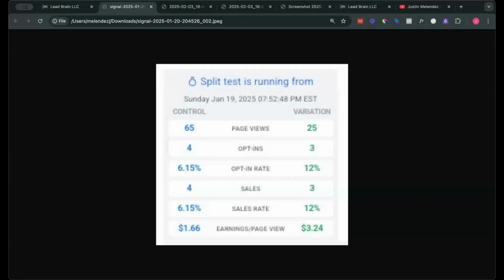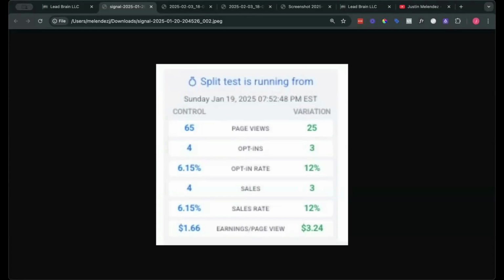So why don't you go ahead and share your screen and let's go through what you did. First of all, I think split testing is available on all plans now. Is that right? Do you know? I think they moved it to all plans. I think even the $97 a month plan has split testing available.